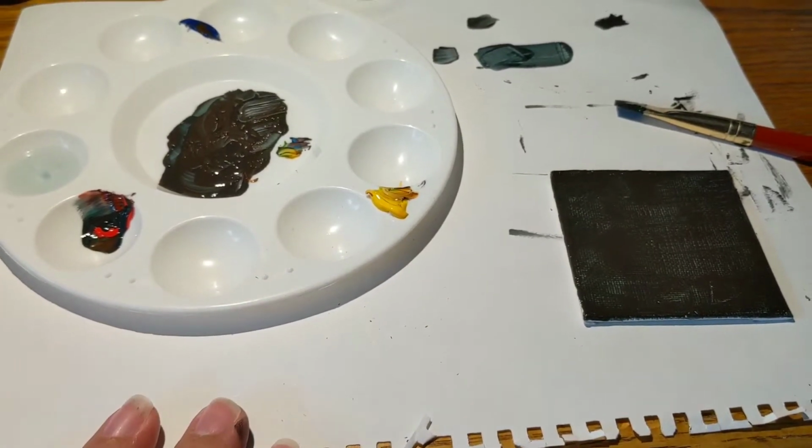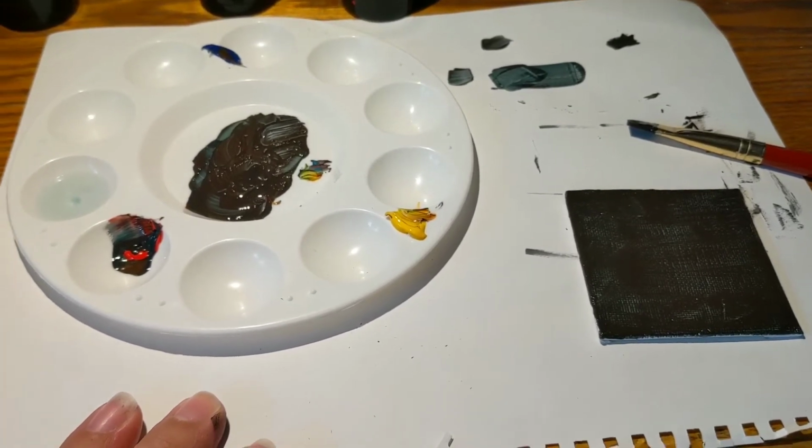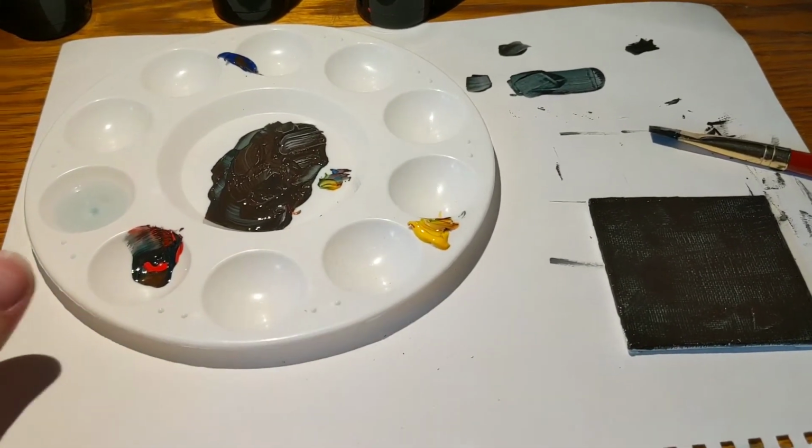I did forget to mention these are acrylics, so acrylics are usually pretty easy to use and they tend to dry fast if you're a little impatient. Oils, they take longer, sometimes up to, I've heard someone wait for up to like a week or so.